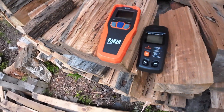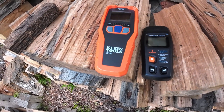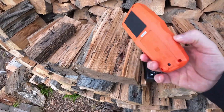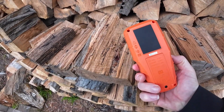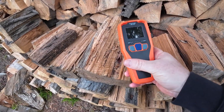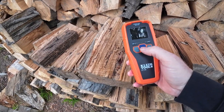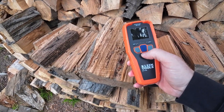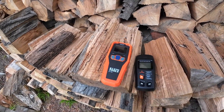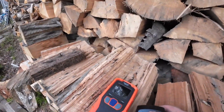Just doing a review on a couple of moisture meters. The first one I bought was the Klein Tools version — this one doesn't have prongs, it's got a little pad. I started using it and it seemed a bit weird in that you can get a reading without getting too deep into the wood, and that got me curious about whether there was a difference between that and the version with the prongs.